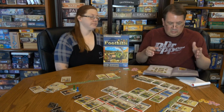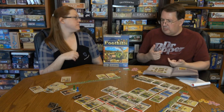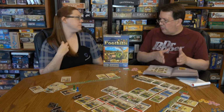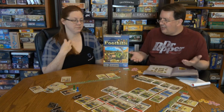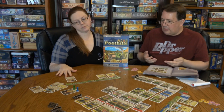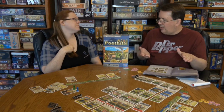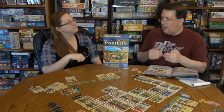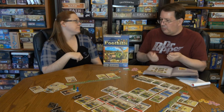But when you get into the actual actions of the cards, it was confusing because it didn't really clearly explain the play of the cards at first. It took me a few action cards in before I realized how the mechanics work. It's not that complex. It's pretty simple that you're taking the action, flipping it, but it took a while because the other sides of the cards are not the same. They're custom for each player, and then also custom for the actions you get here. And then basically what they did was they put errata associated with each card based upon what color you were and whether it was the neutral cards.